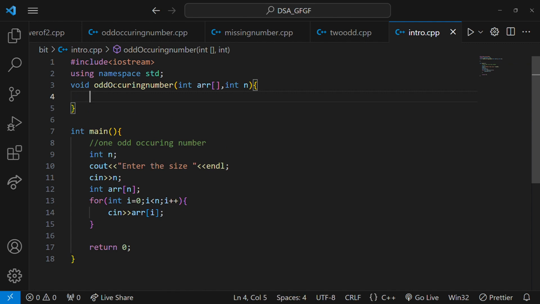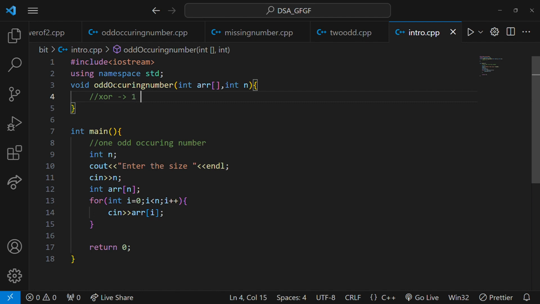The logic here is based on the XOR operator, which I explained in my first video of this playlist. XOR means that if both bits are the same, the output is 0, and if the two bits are distinct, the output is 1.